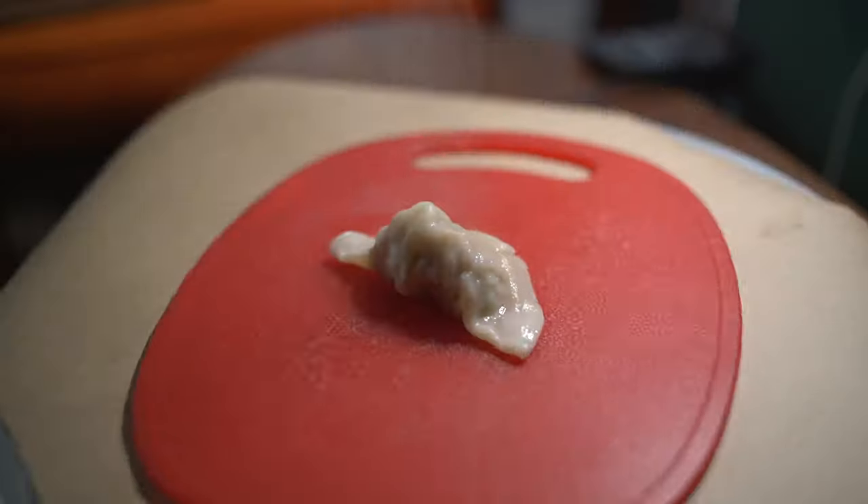Round two — the Trader Joe's round. I included Trader Joe's frozen pork gyoza and their chicken soup dumplings because I was curious: could Trader Joe's compete with the big boys? First up we have the frozen pork gyoza. Pretty good, truly. It was definitely like a meal I would be down to have if I just wanted to have a dumpling, not spend too much money, and have the comfort of a dumpling at home. I think I'm just a bit of a dumpling snob because I got to grow up with really amazing dumplings that my mom made, and I cannot cook those dumplings very well. But the gyoza is not bad.